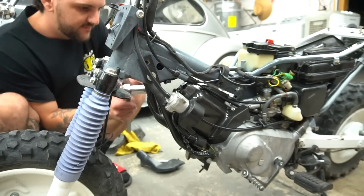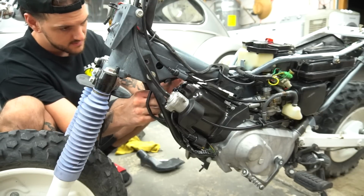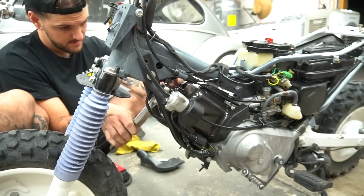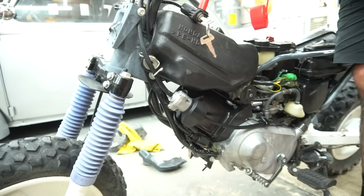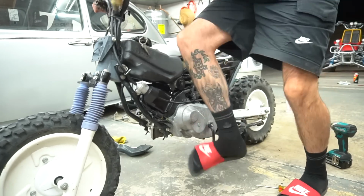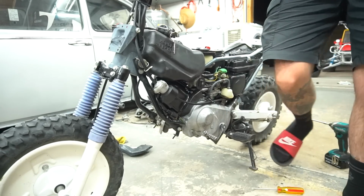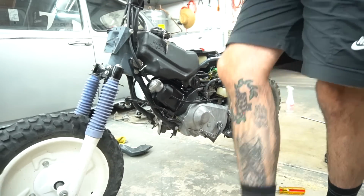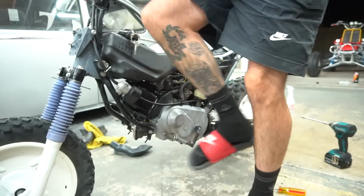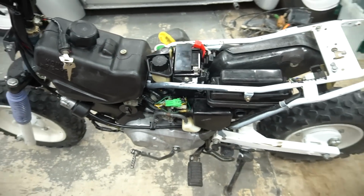Carb is now ready to go back in. It is time, boys. Let's throw this thing all together now. I'll throw a fresh spark plug in it. Let's see what's happening, bro. Make sure it's still getting spark. It's getting spark. Alright. I don't think it's getting fuel though. I wish I tried without the airbox on first because it's a pain to get it in there, but let's see. Let's try some things.